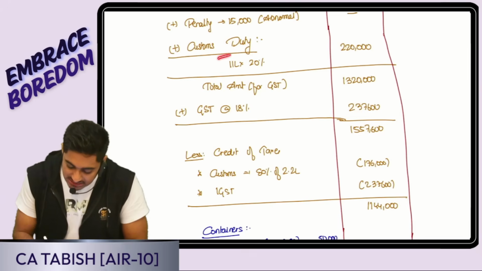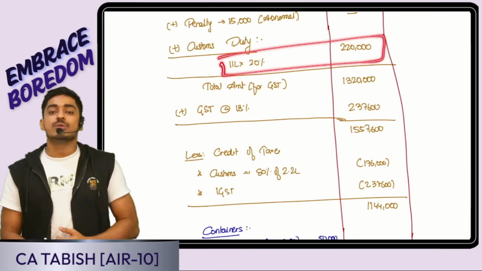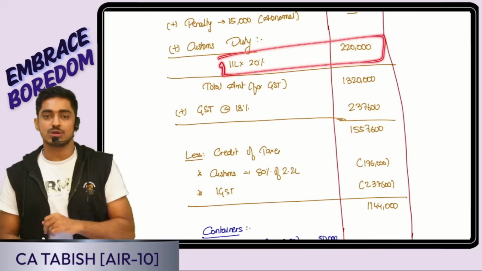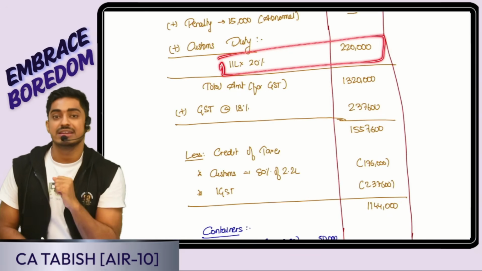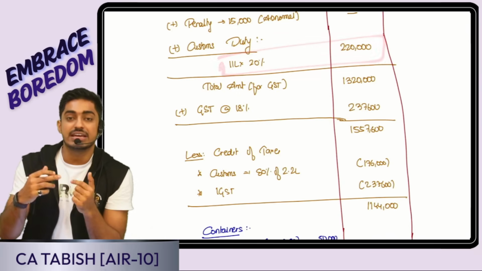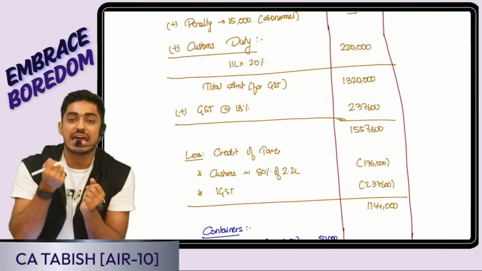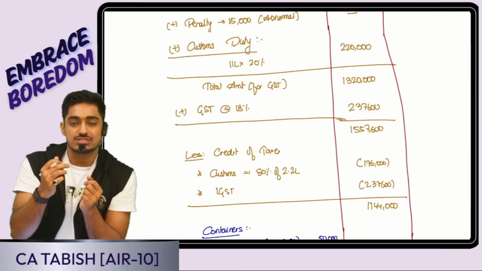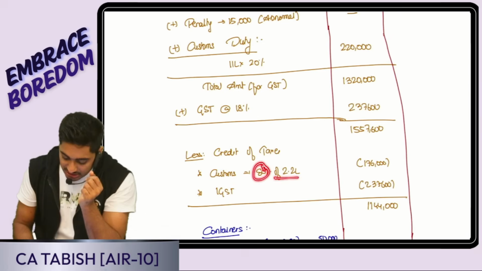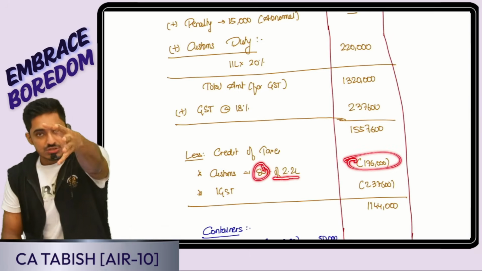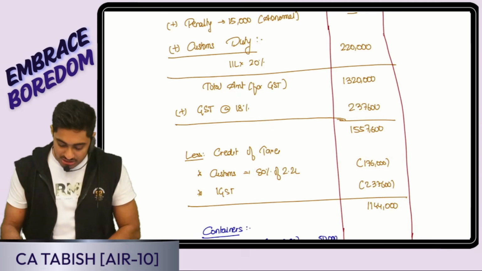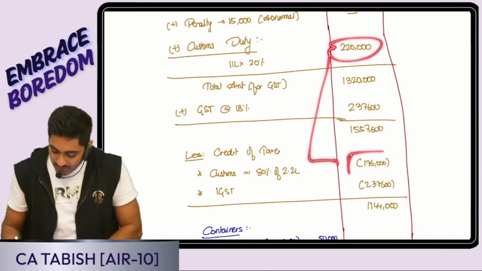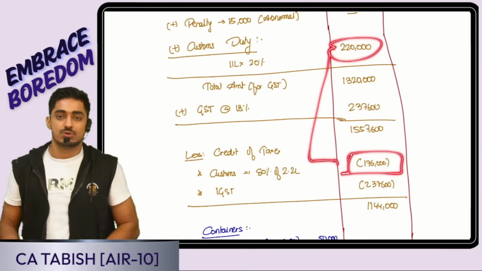Tell me students, how much customs duty I paid? 2,20,000 I paid. Is the full amount my cost? No sir. In the first line we read, where the question told that because of an agreement 80% of customs duty I am getting as a refund. Yes or no, everyone? That means 80% of 2,20,000, 1,76,000 I am getting it back. That means my net cost is how much? 2,20,000 minus 1,76,000. I guess it is 44,000 only.